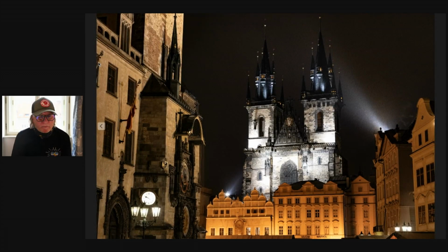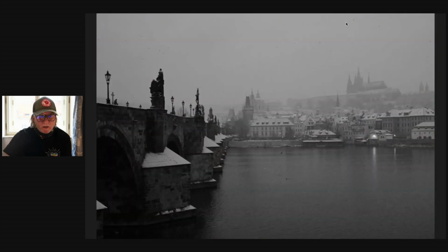Here we are at the beautiful town square, and you'll see the famous clock there on the left in Prague. And you know, I mean, look at the color there. That just blows me away. This is again the 24 to 70 f4. So that's 3200 ISO, a 40th of a second. So, you know, again, it's quite something else.